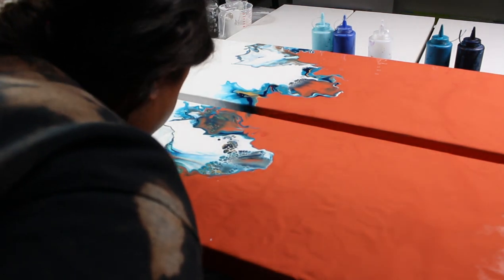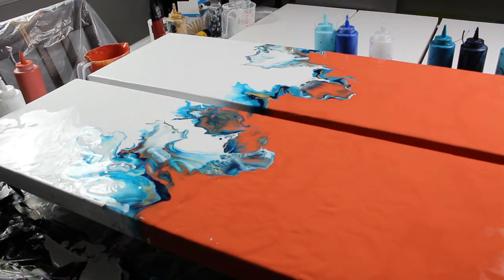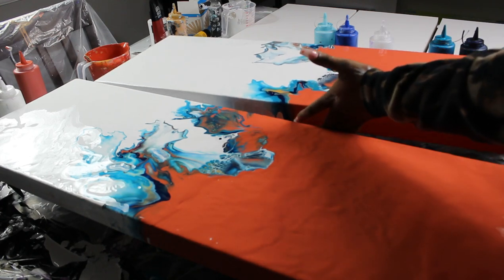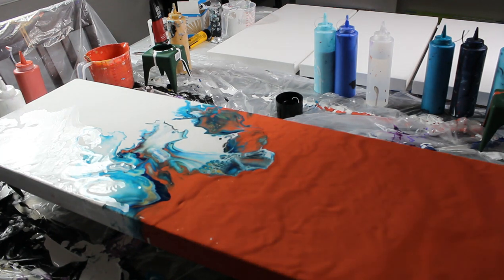So right over here for the one furthest to the right, just this corner wasn't blown out enough for me, so I'm actually going to pick it up. When you do this, you have to be extremely careful because of course your paint is still moving, and I'm just going to blow it with my mouth because I couldn't really get to it the way I needed to, and I'm just going to do a small amount of blowing.